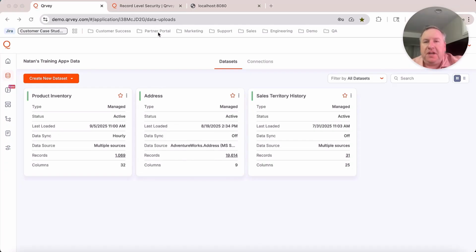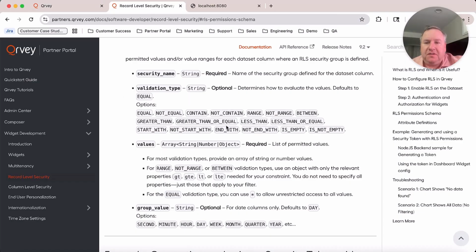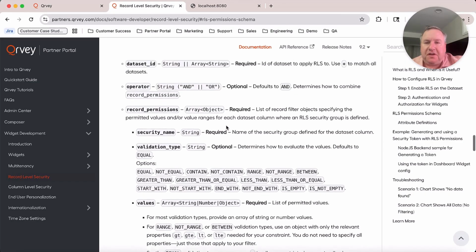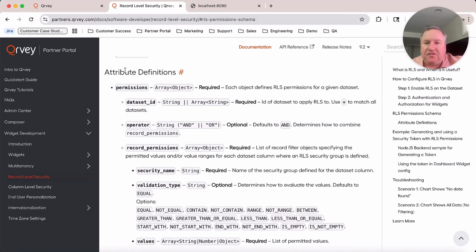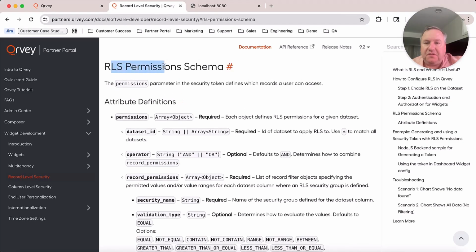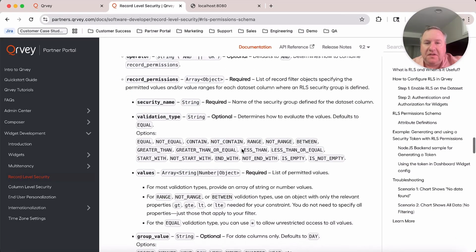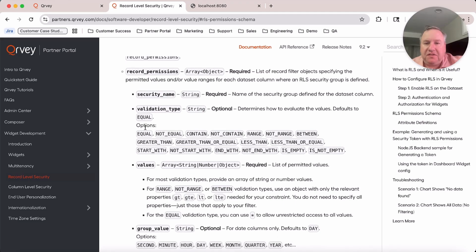So let's start by heading over to the partner portal. I've loaded the record level security documentation, and I've gone down to the attribute definition section here. It's under the permission schema for RLS. And I'm going to point your attention to the different validation types. It's not just equal, which is good for passing a single value or multiple values, but there are different types of validations.